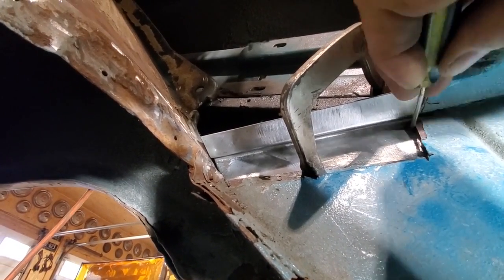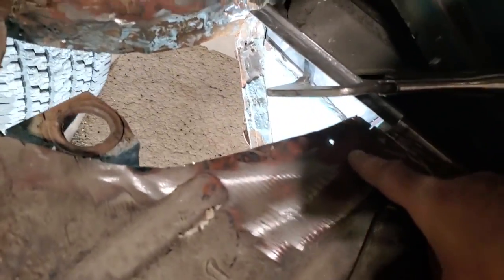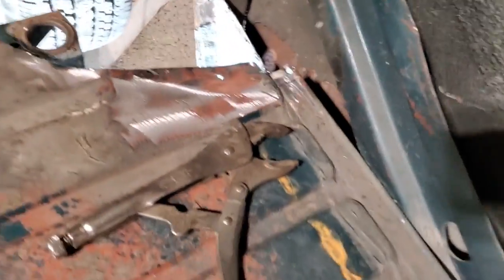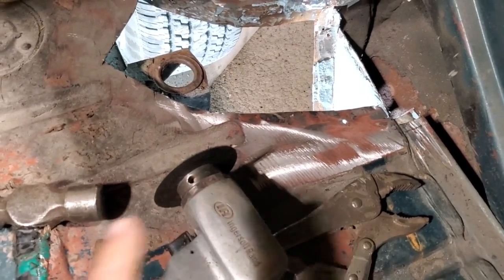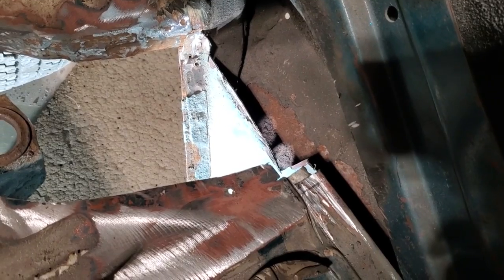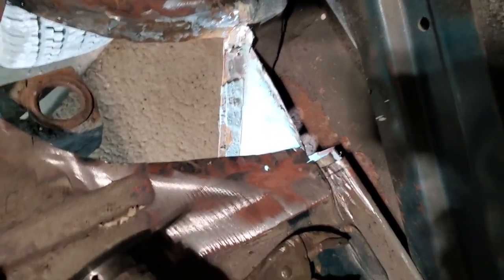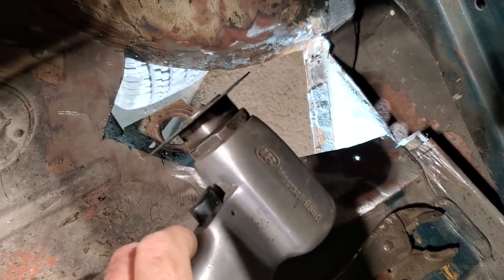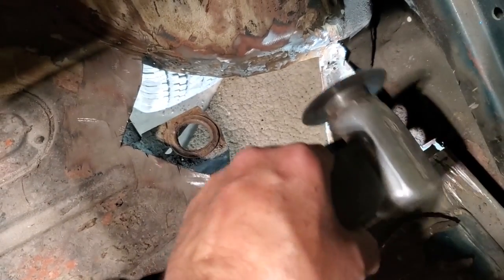As you just saw me scribing that, what I went and did is I cut and test fit, as you can see. I trimmed it up as best I could. It's hard to get in there with a big grinder, so I used a small one. You could probably use a smaller grinder, or probably a hacksaw blade, and do a tidier job. A number of different ways. I just used the basic tools. So I just put a little zip wheel on my air grinder and trimmed it all up.